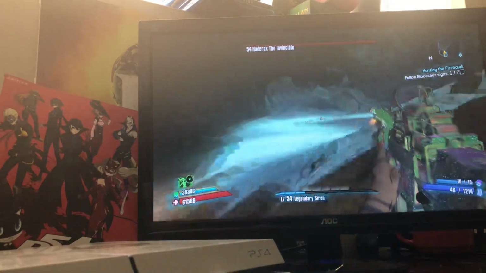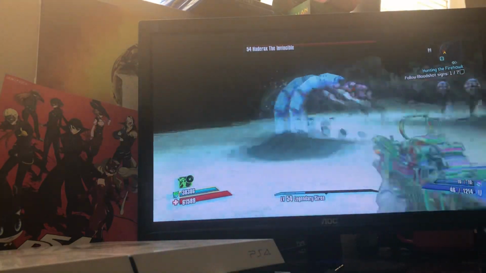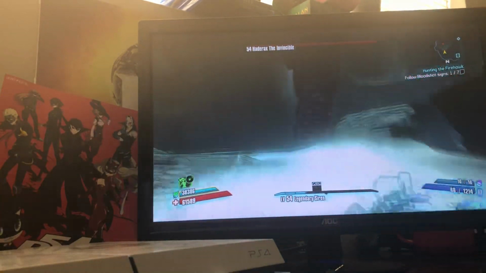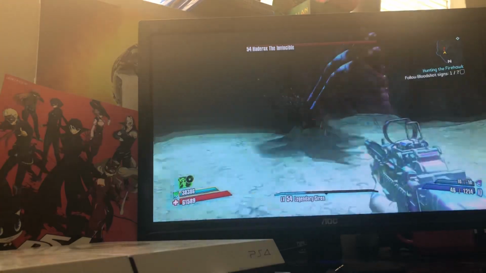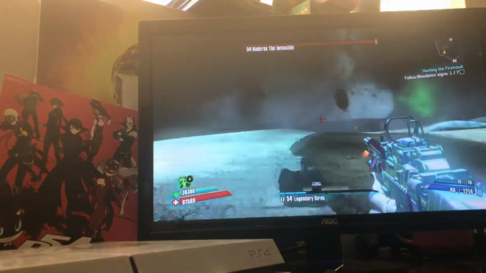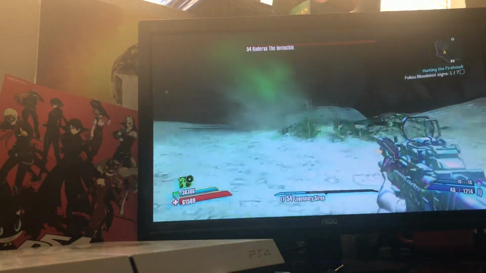So this is how you do it using the crater. You're going to want to come over here, I'm going to shoot these sandworms and get them out of my way. You want to come over here to the crater that is all the way to the far left. Of course you can't do this if Haderax is in the crater. And then we're going to wait for this crater to go off.